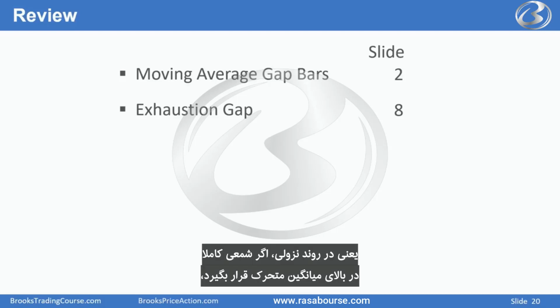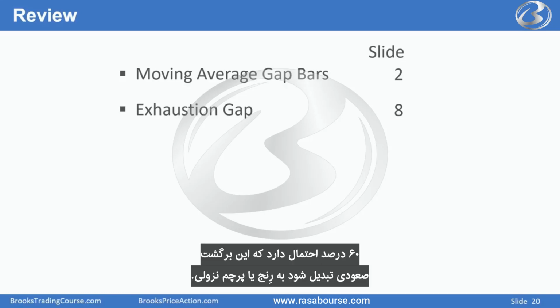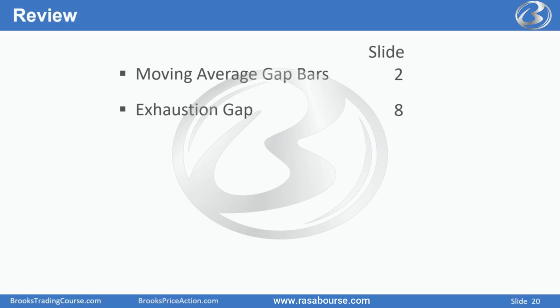If you finally get a bar completely above the moving average, that bar is a moving average gap bar. 60% chance you'll get an attempt at a major trend reversal after a resumption of the bear trend. And like all major trend reversals, you'll have a 40% chance of a swing up. 60% chance the reversal up will lead either to a bear flag or to a trading range.